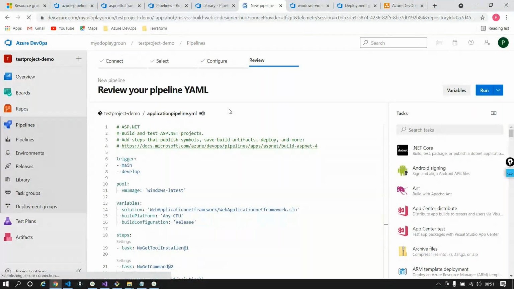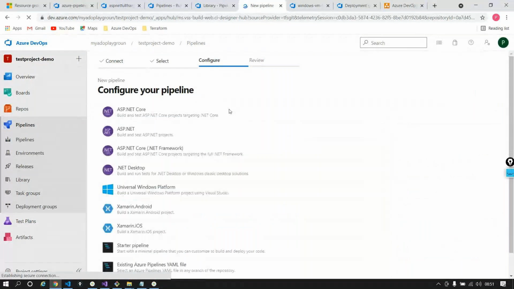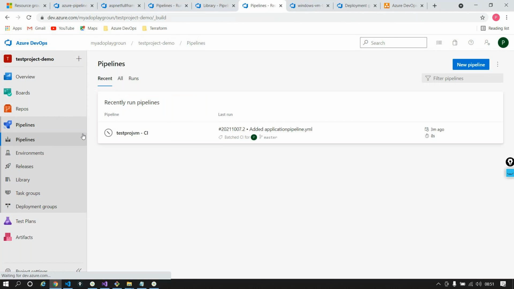In which situations will we use YAML? It's not about which situations, rather it's whether you want to use YAML or the classic editor. It's just YAML versus classic editor as of now. Wherever you are using the classic editor, it can be replaced with YAML. The only disadvantage of YAML right now is that it's not supporting everything classic does. Variable groups, etc., cannot be used in YAML. Task groups, etc., have a limitation with YAML.